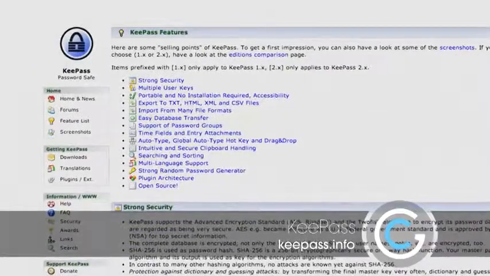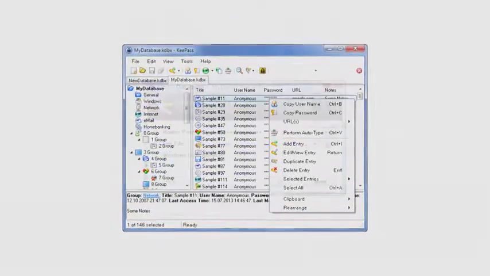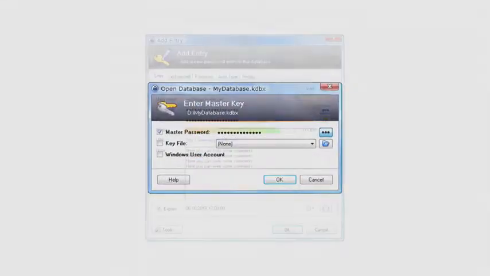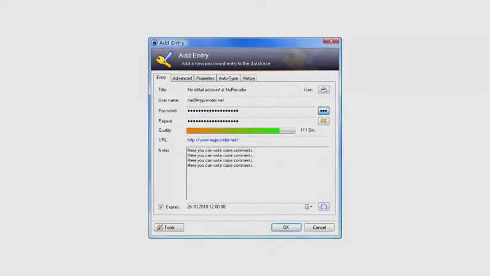So here's how it works. KeePass is a secure password manager where you put all your passwords in one database that's locked by a password key. So you only have to remember one password in order to access all your passwords. Just copy and paste the site link into KeePass, type in your username for that site, and then enter in your password. Hit save, and just like that, you got your new password stored. Couldn't be simpler.